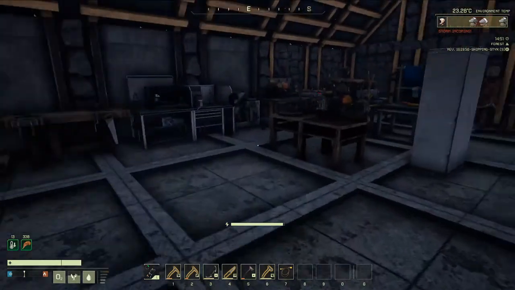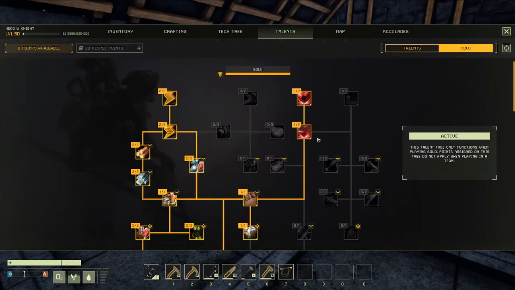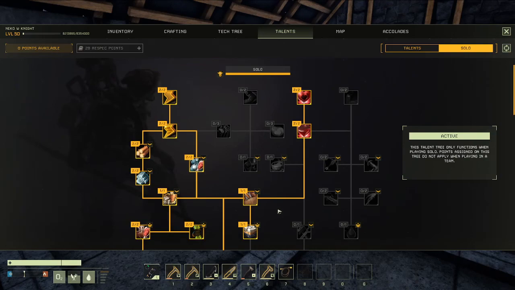Big redo. They gave us the ability to respec. That's great. Absolutely love it. They gave us a solo tree, and so when we're solo, absolutely amazing. I can understand not having enough to complete this talent tree because it's a solo. Now if they had something else, plus something else, plus something else, like if they had three trees, then enough to complete one tree would be good.